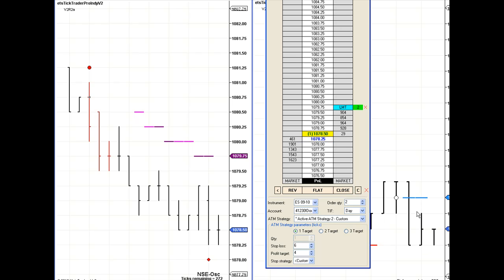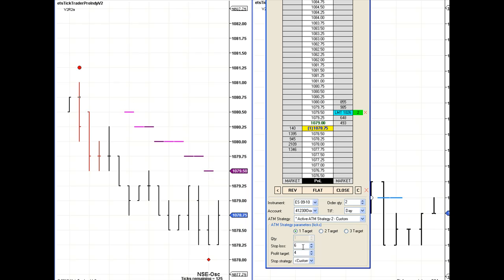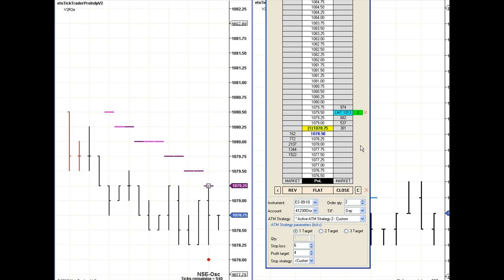Now, one of the benefits, though: I could say, well, wait, the pullback trade is one direction, the EET is in the other. How do you know which one to take? Well, you look at the long-term filter, that's a factor. And sometimes the long-term filter is not going to be much of a help, and you've got to decide you want the aggressive trade or the non-aggressive trade. The pullback trade is less aggressive because you're following the trend, but the stop loss is 6, the reward is only 4. Now with the EET, your risk is usually only about 4 ticks, and you can make 4 to 6, sometimes 8 ticks on the EET.